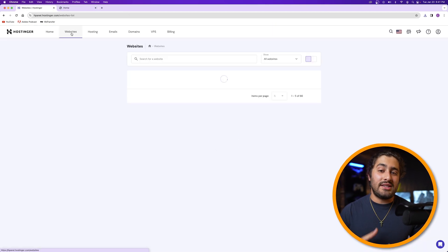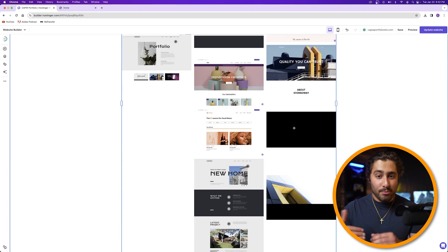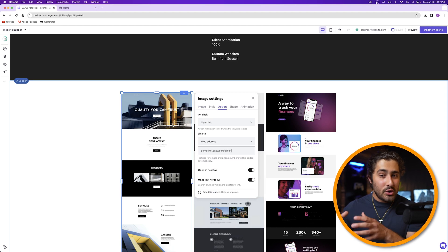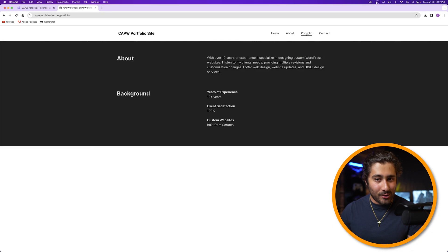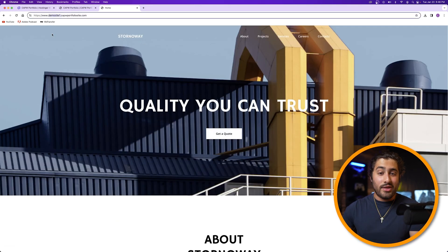You can use the AI web builder to make three websites really fast, or click below to edit some templates. Customize the template a bit, then publish it live on the internet. Screenshot the template website you just created and post a picture of it in your portfolio section, then link that picture to the subdomain you just created. That way, whenever someone clicks on the picture, they're taken to the real live website where they can scroll through and interact with it. Basically, you've created your portfolio website with a couple of fake websites built underneath it — all linked to the same domain name, at no extra cost.